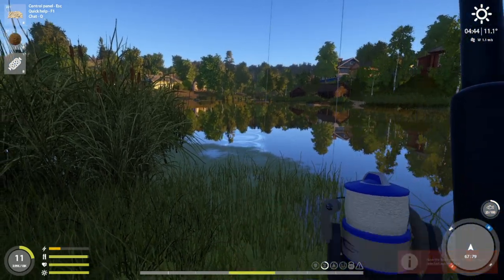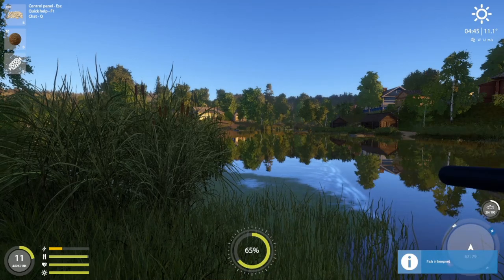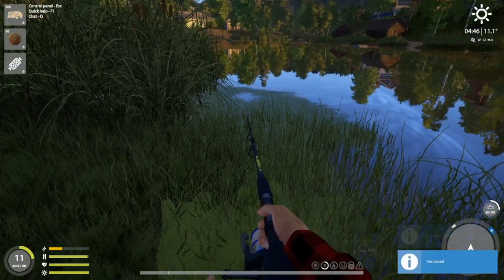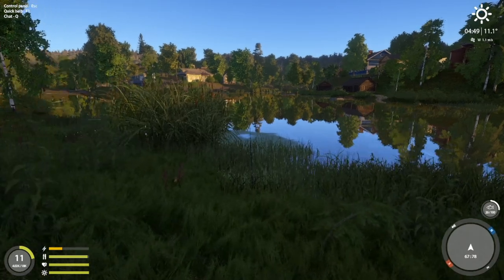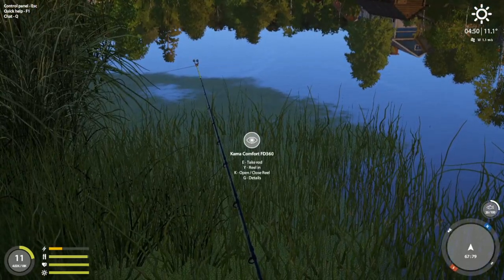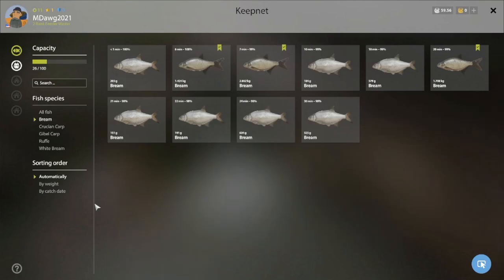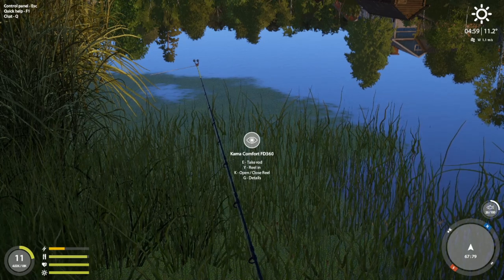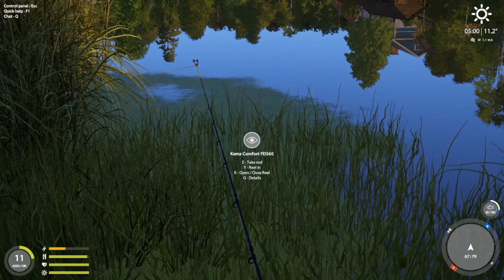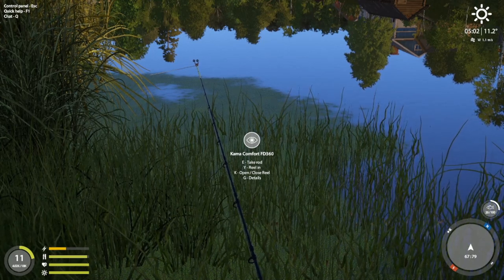So strange fishing for bream on one rod, though. I'm not sure that I've really ever done this before. I can't remember, but I'm so used to fishing for bream with 3 rods that it's going to be impossible for me to really say with confidence what this spot is like. And we've got 3 over a kilo. If it's a really good Oldberg Volkov bream spot and you're fishing with 3 rods, you expect at least 12 to 18 over a kilo, but this is Mosquito. We don't expect it to compete with Volkov or especially Oldberg necessarily.